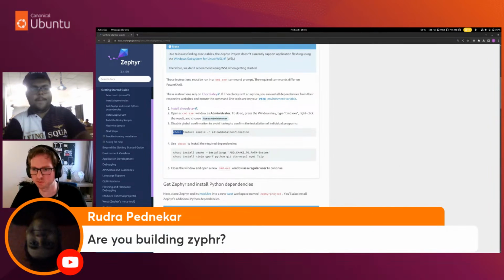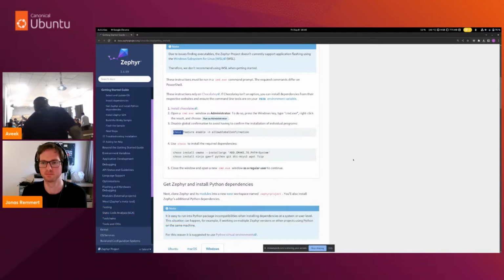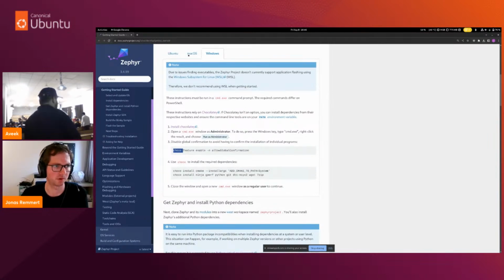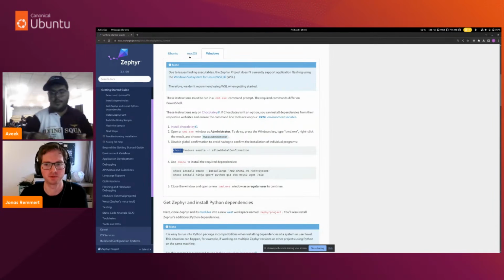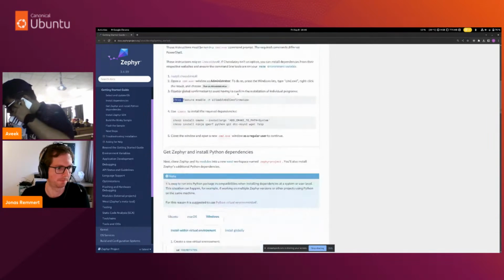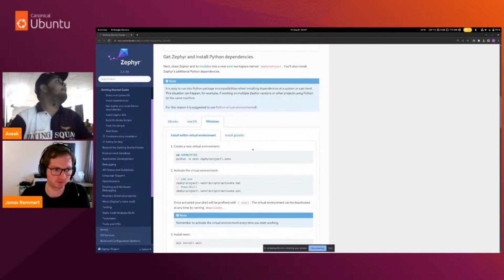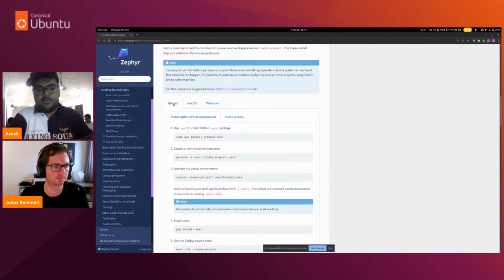Okay, there's a question from Uta. Yes, we're building Zephyr later. I'll go through the setup guide. So we set up the environment, and afterwards we're building Zephyr and trying out examples. Okay, so Zephyr runs on all the operating systems: Ubuntu, macOS on M1 or the ARM version, as well as the x86 versions and Windows. Then afterwards, we have dependencies from Python that are fairly easy to install and should be very similar on all platforms.